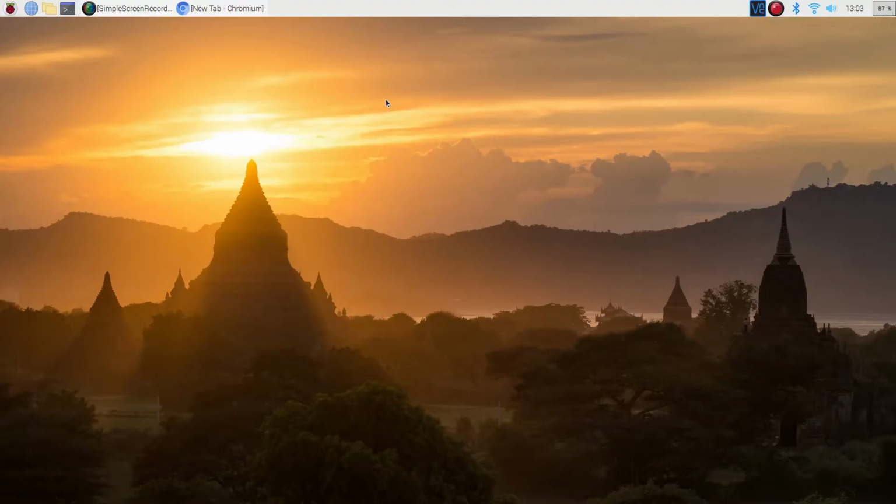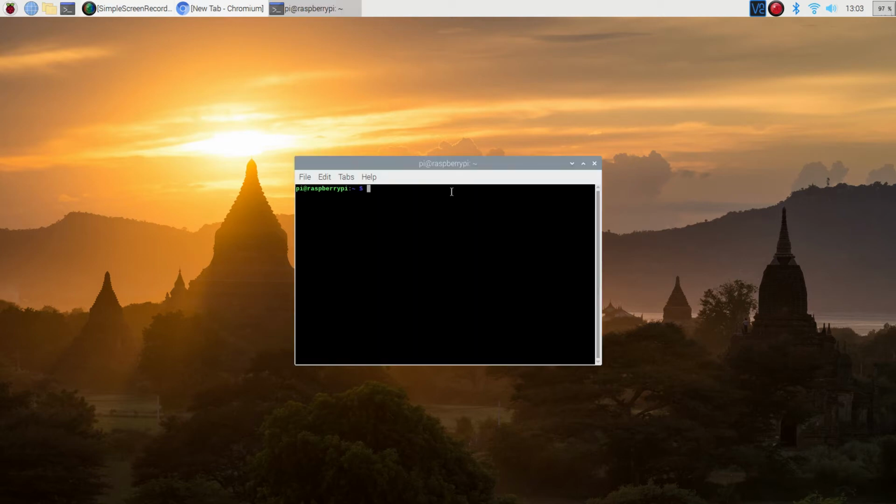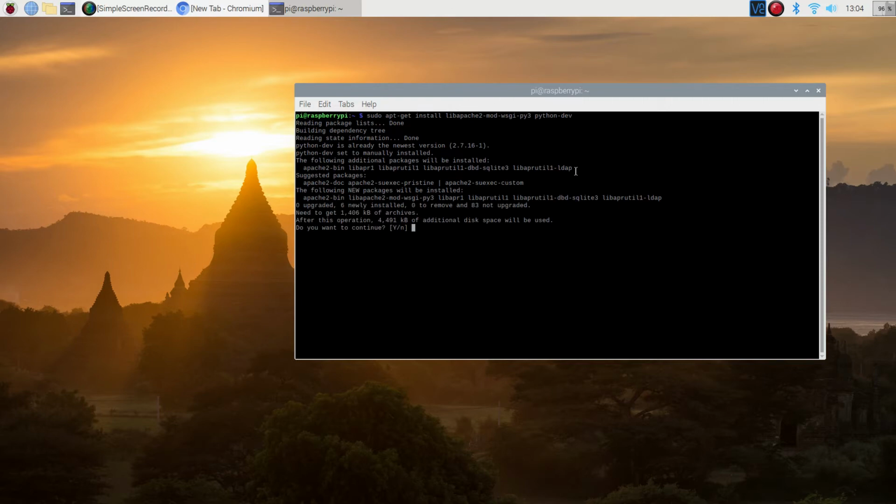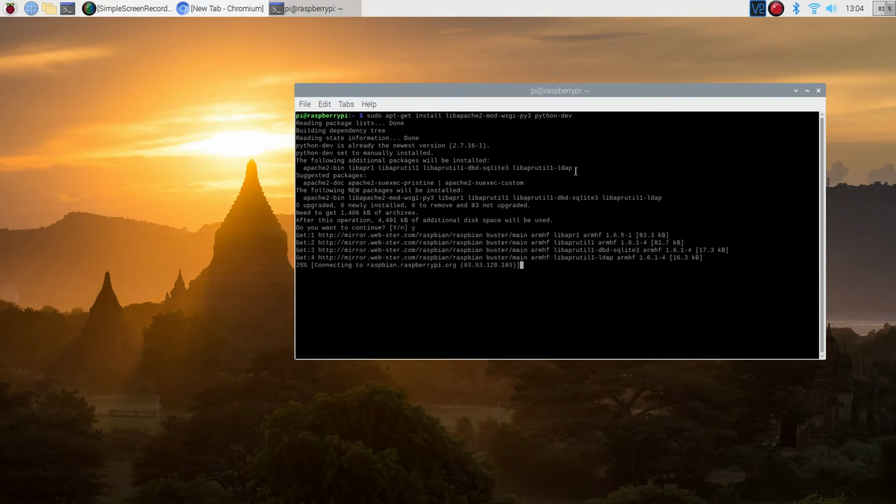Okay, in this step we will want to install some necessary software that is needed by the Pi for the web feeder to work. So the first thing we'll want to do is open up a terminal window, which is located with the black arrow box at the top. And the first piece of software that we want to download is some files needed for Apache and Python to work well together for the website itself. So we can do the sudo apt-get install command for that.